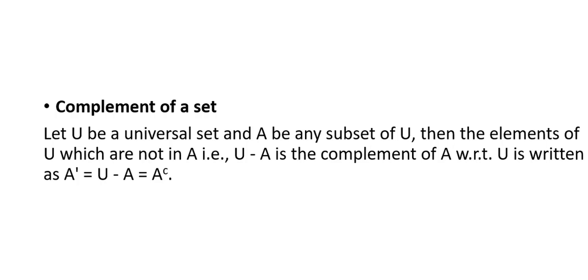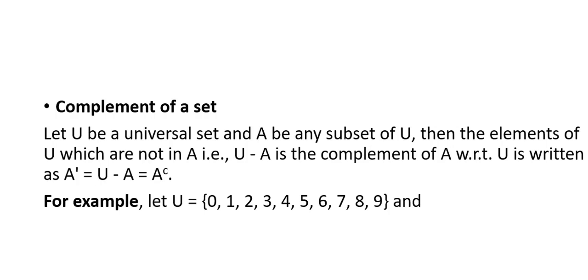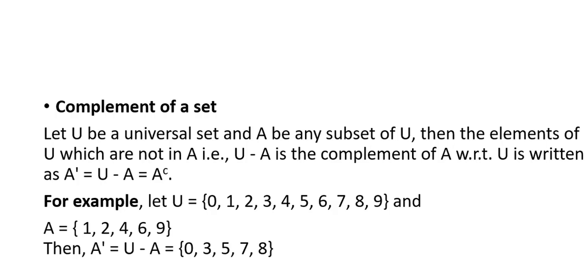So the main thing that we find in complement is difference, but this time the difference is from the universal set, and since set A is a subset of that universal set, let's see by looking at an example how it works. We have a universal set which has elements starting from 0 till 9, and we have a set A which has elements 1, 2, 4, 6, 9. When someone asks us to find a complement, that is, we have written A prime, that means we are subtracting set A from the universal set, right? From the universal set, the elements that we got in the answer are 0, 3, 5, 7 and 8. Since 1, 2, 4, 6, 9 are present in set A and they are eliminated, the final result that we got is 0, 3, 5, 7 and 8.